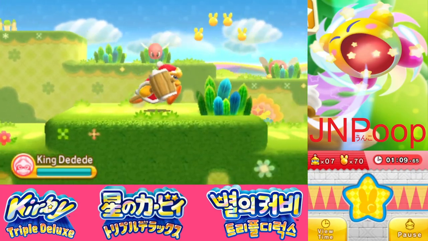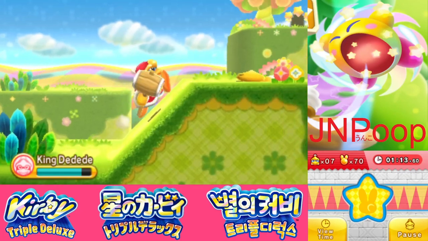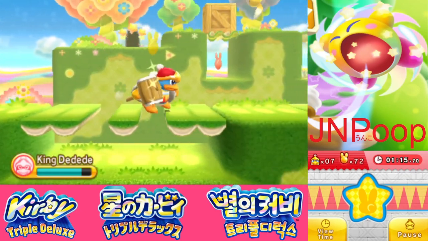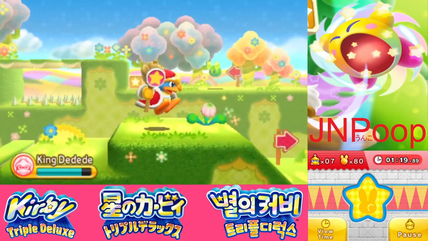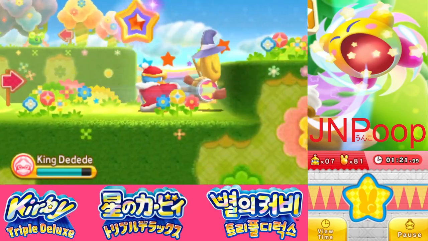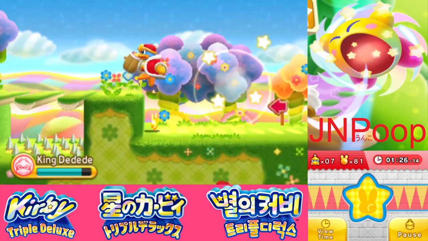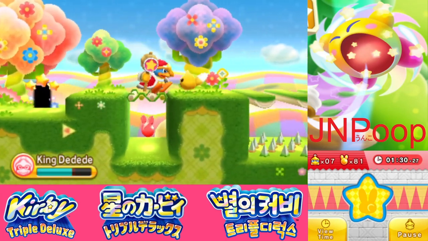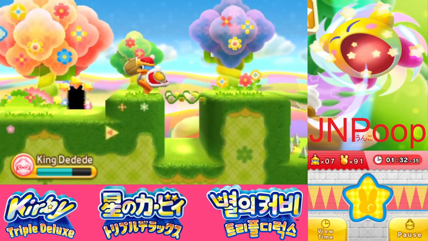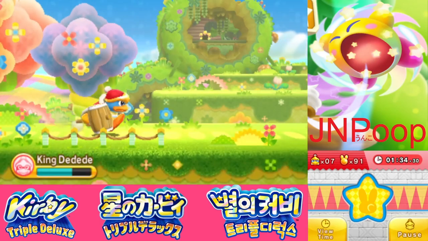We also don't have any Hypernova sections, because they're not going to work with King Dedede. And we also don't have to collect any sunstones or rare keychains anymore. We only have to go through the stages. That's it. So it's just going through the stages, literally nothing else.